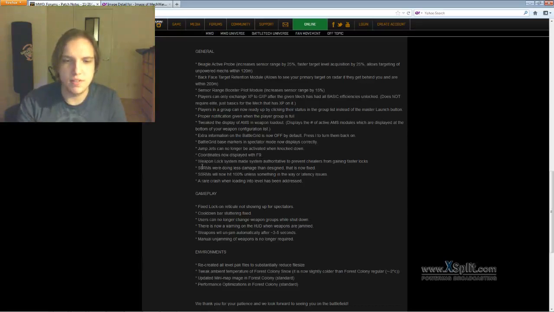Coordinates now displayed with F9. Weapon lock system made server authoritative to prevent cheaters from gaining faster locks. Very good to see that they are on top of fixing exploits. Streak SRMs were doing less damage than design. That is now fixed. Streak SRMs will now hit 100% unless something in the way or latency issues.